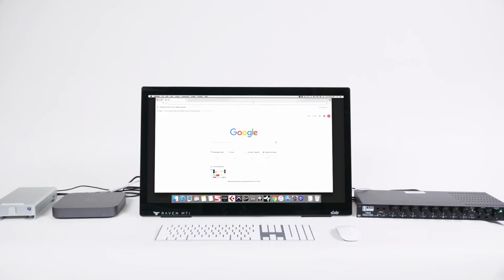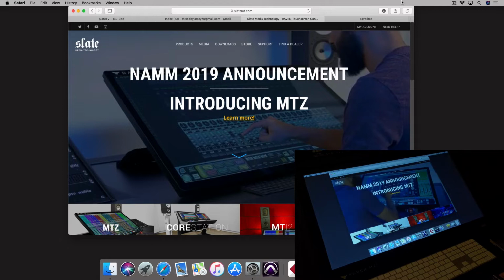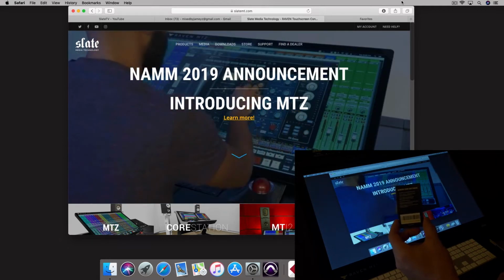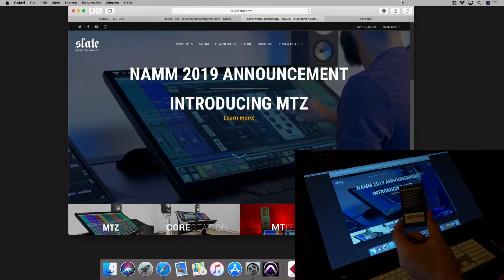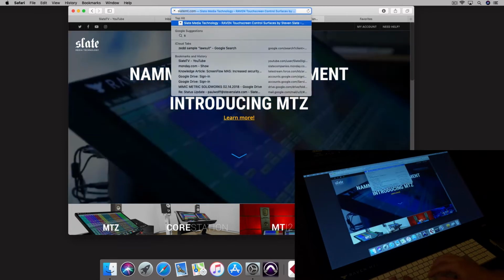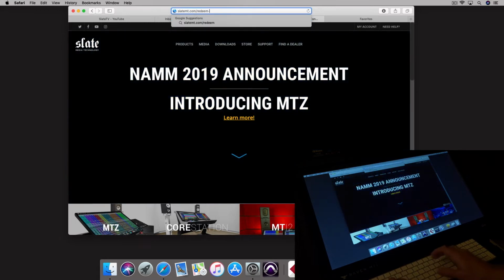Now that the Raven is connected and powered on, we will need to configure the software setup portion. To register your Raven software, you'll need to locate the included passcode card with your Raven unit and follow the steps on the card. First step, navigate to slatemt.com/redeem-Raven.